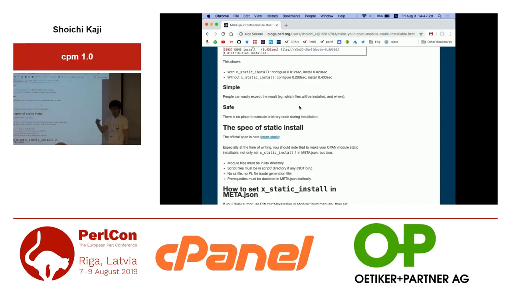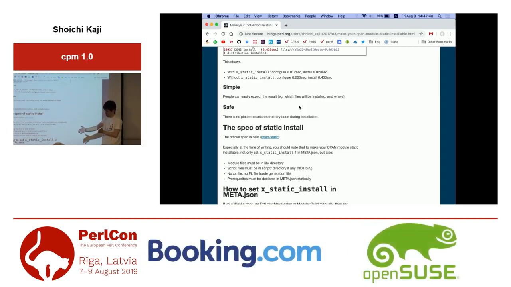When we execute Perl Makefile.PL to install CPAN modules, it means the module author can do anything. I think this is not safe. This is the explanation of static install.